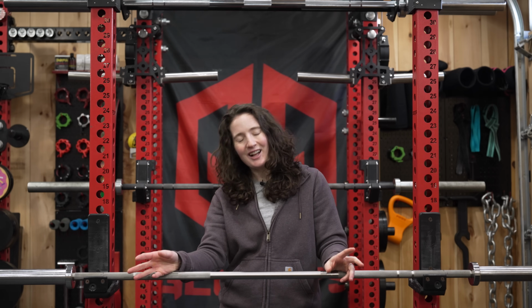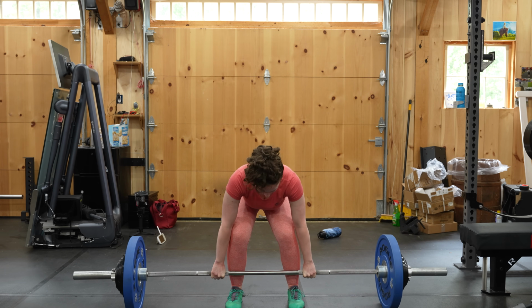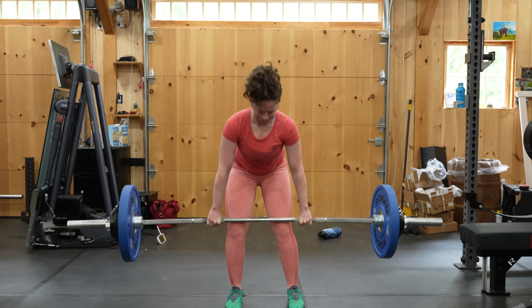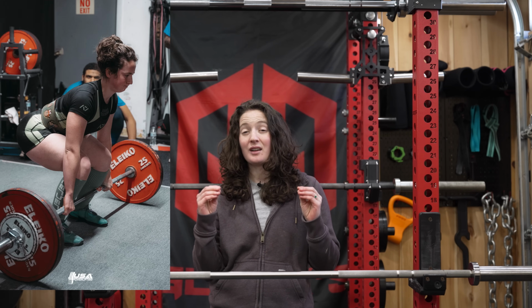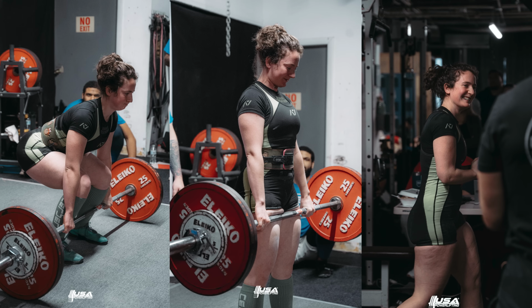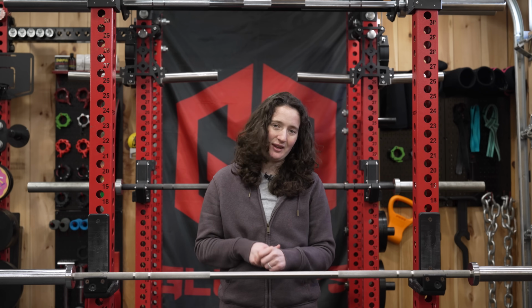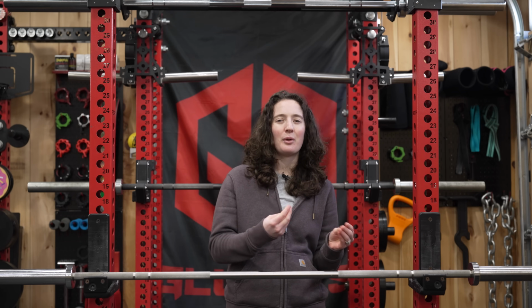So to put it simply, the Bella Bar is very thin for our small, delicate women's hands. I'm kidding. A little, because women do have smaller hands, but I've been hook gripping my deadlifts for the past couple of years with a large variety of bars. And I can say while the smaller diameter makes things easier, don't think it will really impact you until you're deadlifting a lot of weight. I mean, my PR is 300 pounds on a 29 millimeter power bar, and I don't think it impacts me. That being said, I am 5'6", 150 and have big hands, so I'm not a small woman. And if you are, then maybe the diameter of the bar would impact you more.